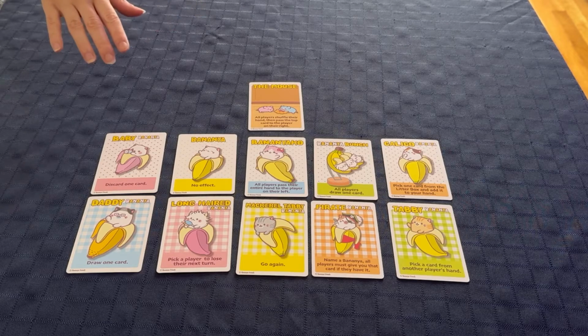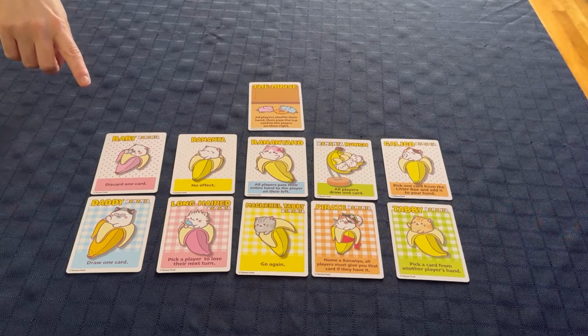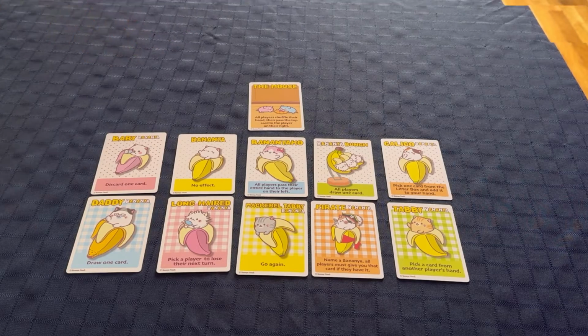As you can see, all of these cards have different powers and effects. For example, Baby Bananya over here forces you to discard one card. The Bananya has no effect, and the mouse forces all players to shuffle their hand and then pass the top card to the player on their right. And we'll get more into these abilities a little later.